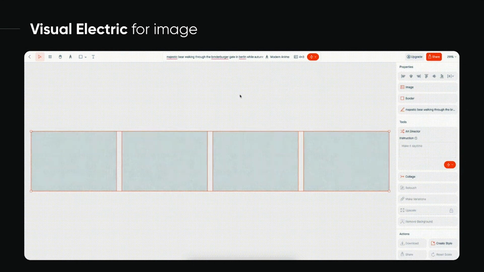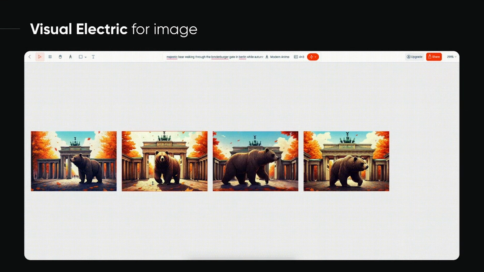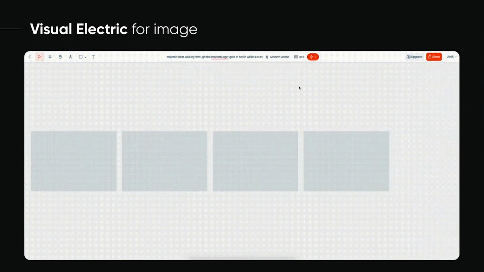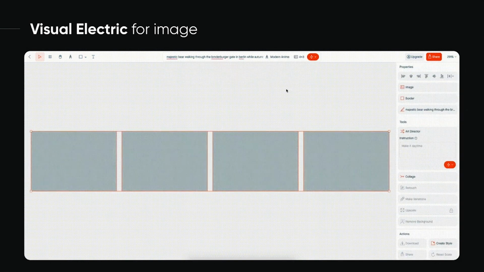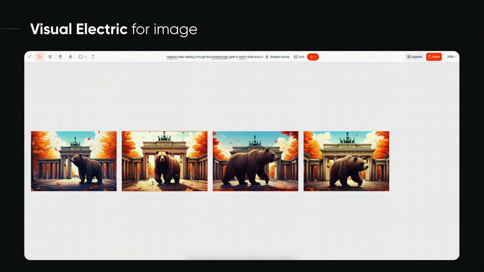So here, it's very similar to using any design tool, but instead of doing it yourself, you're doing it through prompts. So you are actually writing those things out. And there are nice features, like you can highlight certain parts of the images and say, change this a little bit. Like I can circle the bear and say mix into a fox, and then it will do that for me. I can say remove the background. All those things can be done very easily, which is very hard with many other tools.